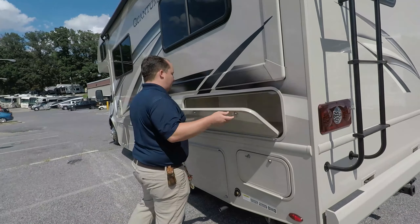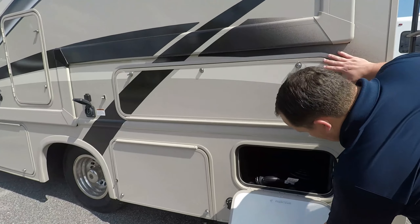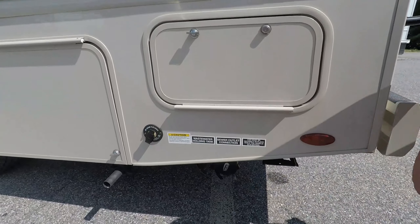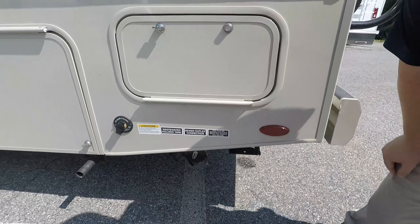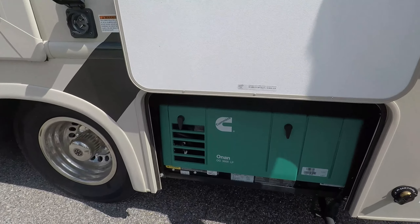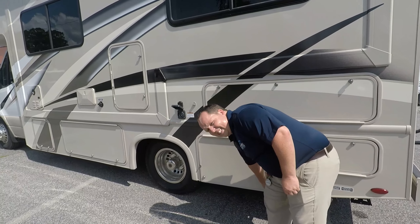Coming around the driver's side, you have a great amount of storage. It is a 30-amp motorhome, so this is where you hook up your 30-amp service — here's your 30-amp cord and a little bit more storage. You do have a black tank flush right there, and your sewer connection. This has both front stabilizing jacks and rear stabilizing jacks — that's a new feature for 2020. In 2019, all they had was the rear. And right here, this does have a Cummins Onan 3600 LP generator. It is an option to get a diesel generator, but we don't option them that way because that's a very expensive option.